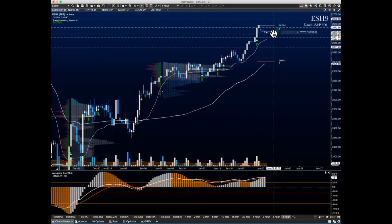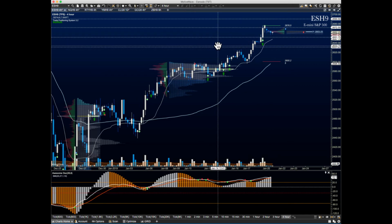Here's the trouble. When you start working with critical resistance zones, what you end up seeing is traders trying to punch forward, which in our case could take us all the way to 84, maybe even 90, and traders who want to trade the reversal action because they see it as the top and resistance. What that's going to give us is a cross current of motion. And when we have a cross current of motion, we're going to see the failed retest give us the best bet for what to do. Waiting for the failed retest will minimize our risk. And because we engage in the market so many times over, that's a very important thing to do.